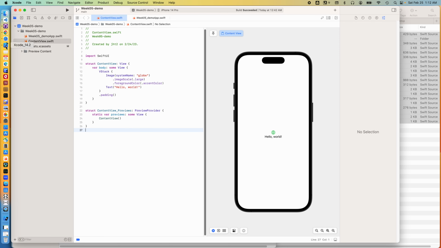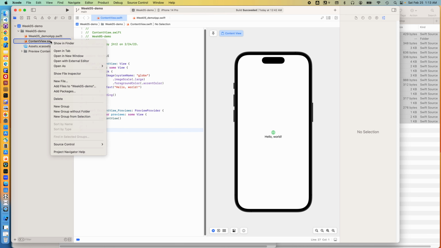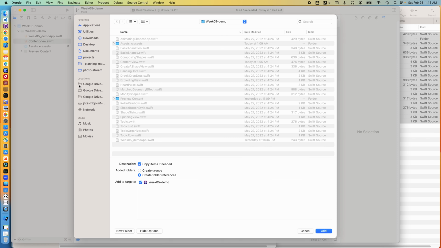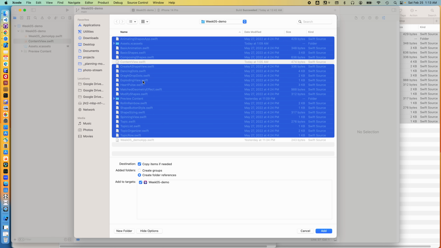Now I'll go back to Xcode. My Xcode hasn't changed because even though those files are in the folder of this project, they're not being added to the project. So I'm going to right click here and use add files to project. And now I'll see that there's a whole bunch of new files. I'll Command A and add all of them.